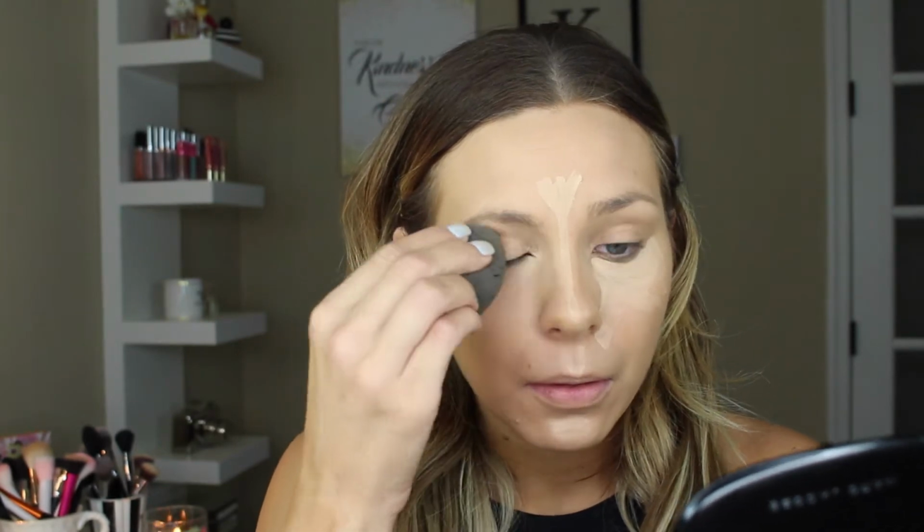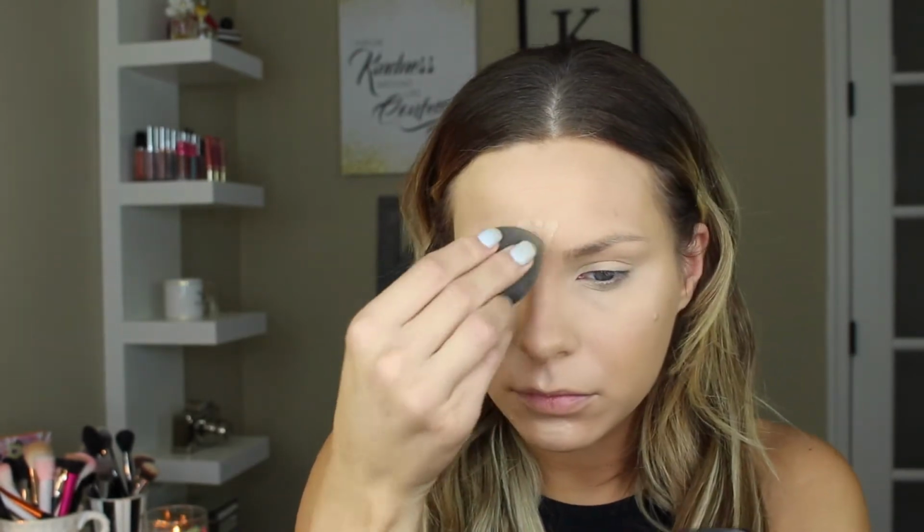And then I will take that same damp beauty blender and I will start blending that out using pouncing motions again. You always want to pounce with the beauty blender. You never want to rub or stroke like you would with a brush. So I'm going to do that in all of those places, making sure it is blended out nicely. And those areas are going to look a little lighter than the part of the face that I just applied foundation to.